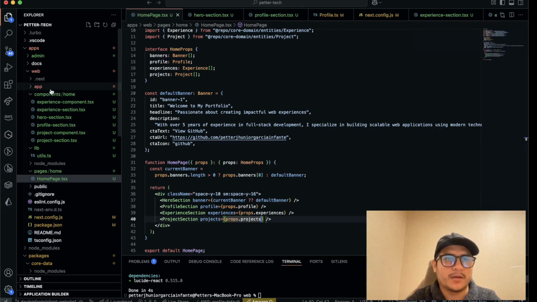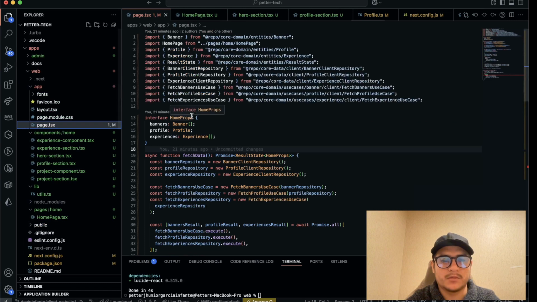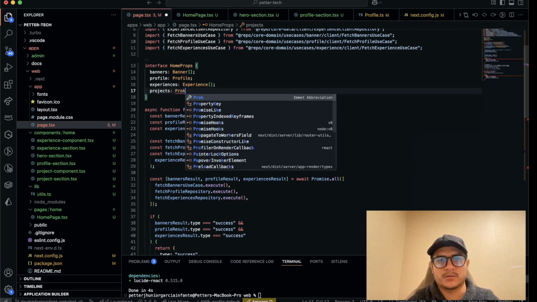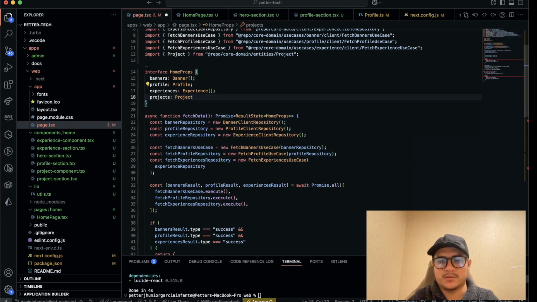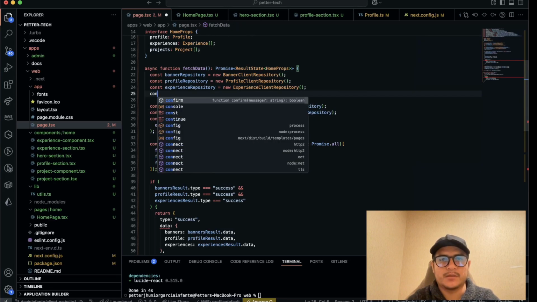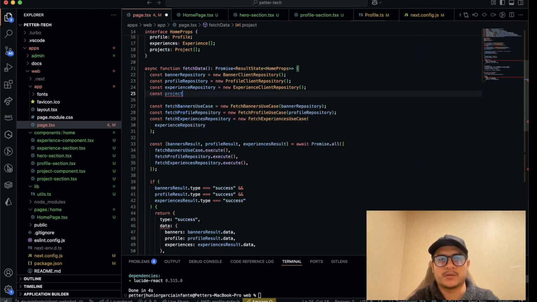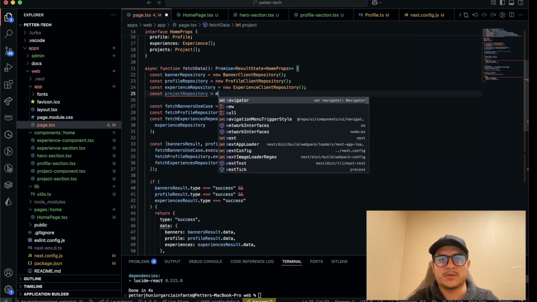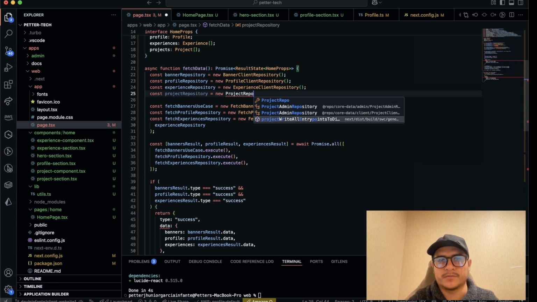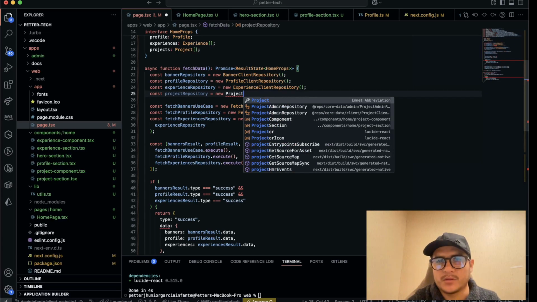Okay, and now we need to add here the projects also, project, and here we need to const project repository, new project repository, which is the client project.